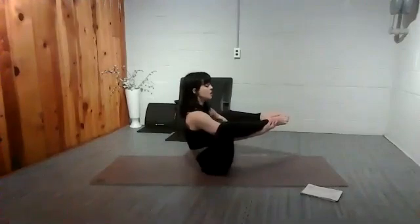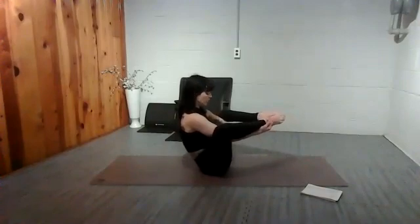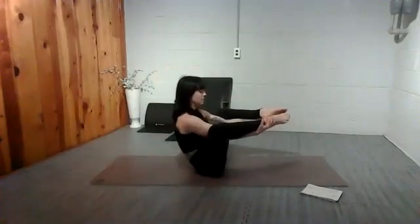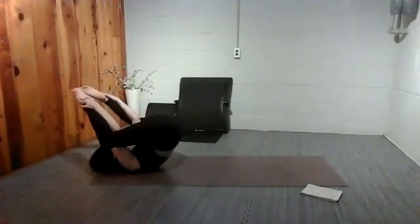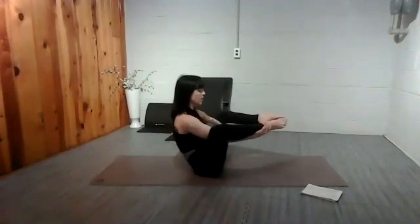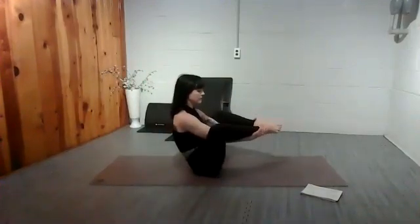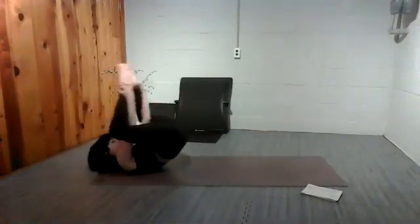Toes together. We're going to tap the toes three times. One, two, three. Scoop and roll back. Try to balance. Tap again. One, two, three. Roll up, balance. One, two, three. Roll back, balance. One, two, three. So just like our rolling like a ball, or our open leg rocker, or our jackknives, or our bridges, you're trying to balance on the shoulder blades. One more.